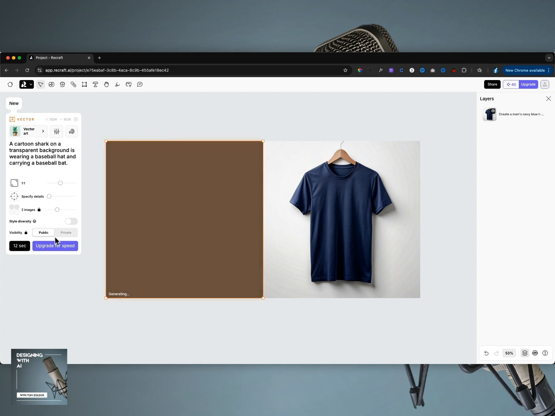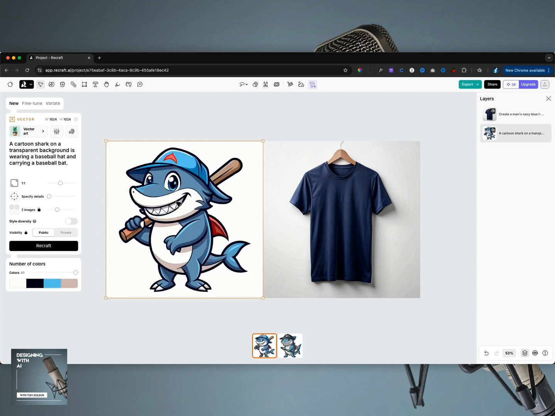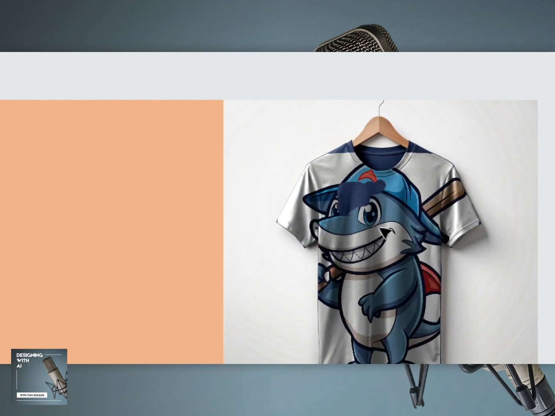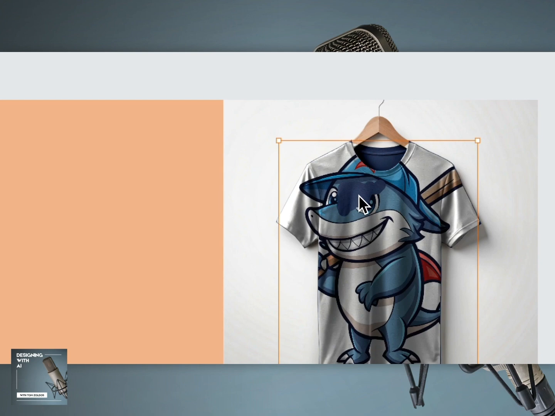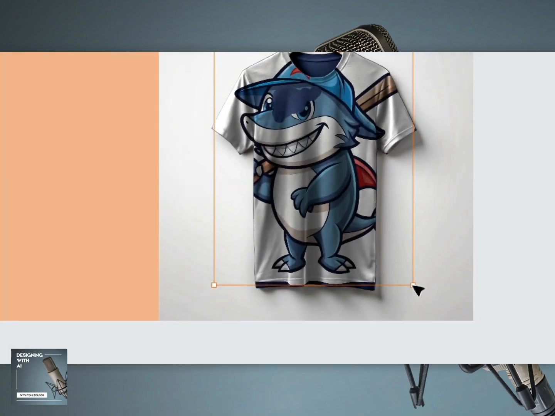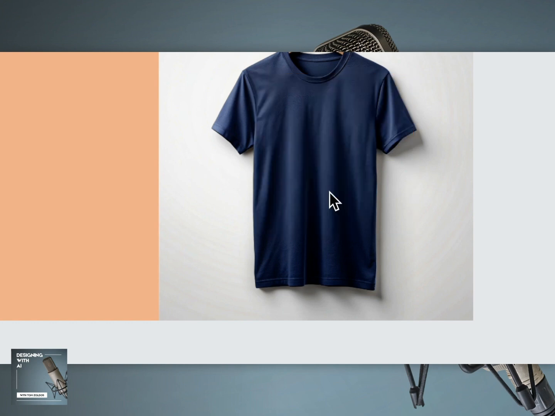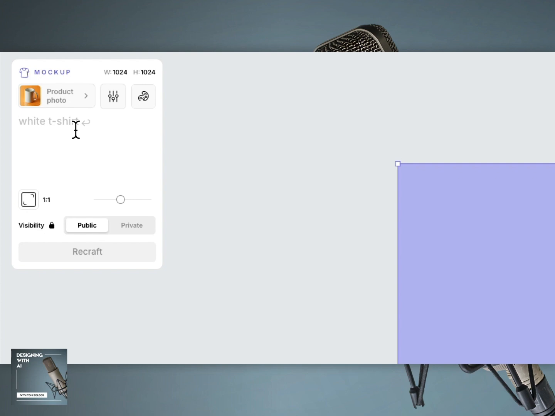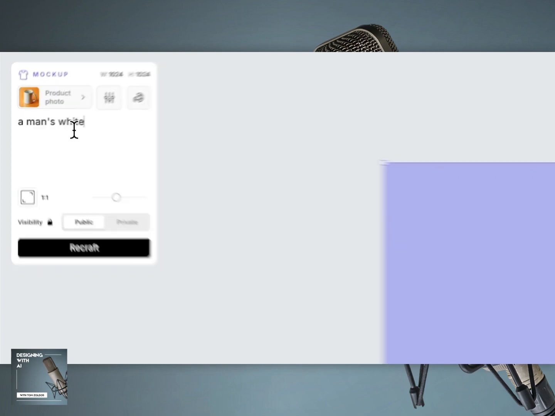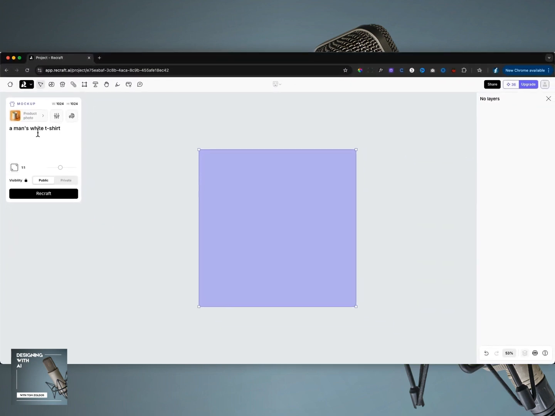That would be super cool because I don't want a big block surrounding my image to put it onto the t-shirt. So let's see, 3 seconds left. Okay, now is that a transparency? Let's see. So I'm going to drag this over. Okay, it is not. It still kept that white background. Oh, and it also kept our masking, which is really weird. Didn't expect that. So let's get rid of that. Okay, let's start over and let's start with the mock-up this time. So let's just say a man's white t-shirt. Well, and then if we put it on a white background, it would be fine. So let's do a navy t-shirt again.